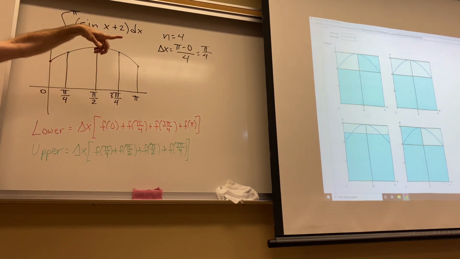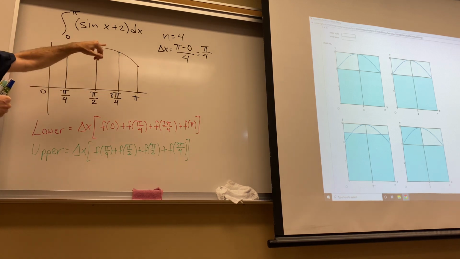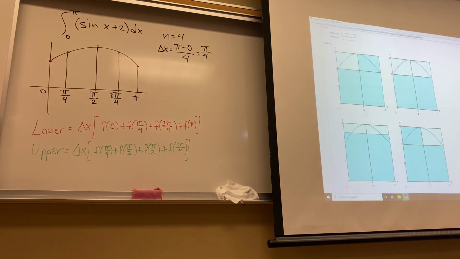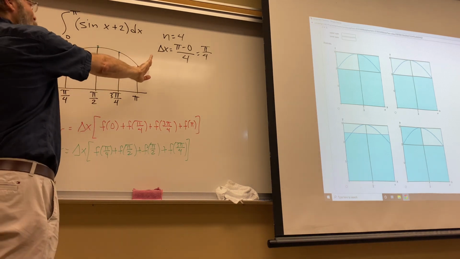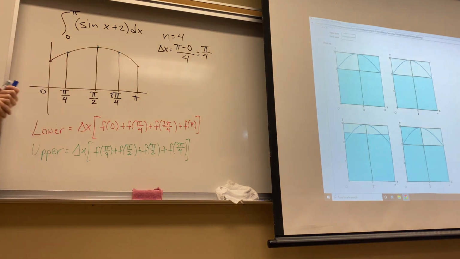Now we're going to do it again with n equals 2, n equals 4, and then come back and do it again with n equals 8. But this is what you do. Just draw the picture, mark off your regions, and then just pick the lowest of each region, which means for the lowest ones, we're going to want to push to the outside as much as we possibly can. For the highest ones, we're going to want to push into the middle as much as we can.